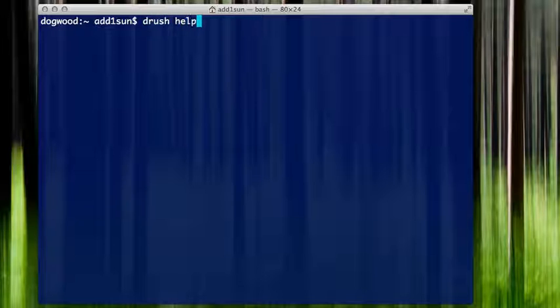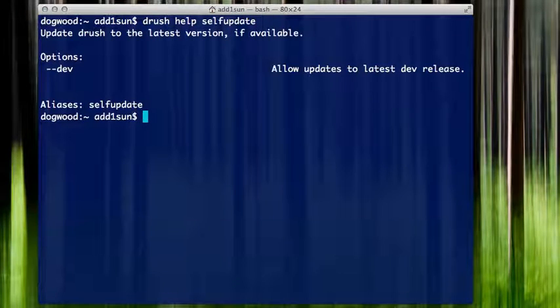So first, I'm going to do help on it because I want to read more about this before I start randomly typing commands in. So it tells me what it does, and it shows me the options available. It only has one option, and that's if I want to use a development version, I can pass that flag in to the command and it will update me to the latest development version.